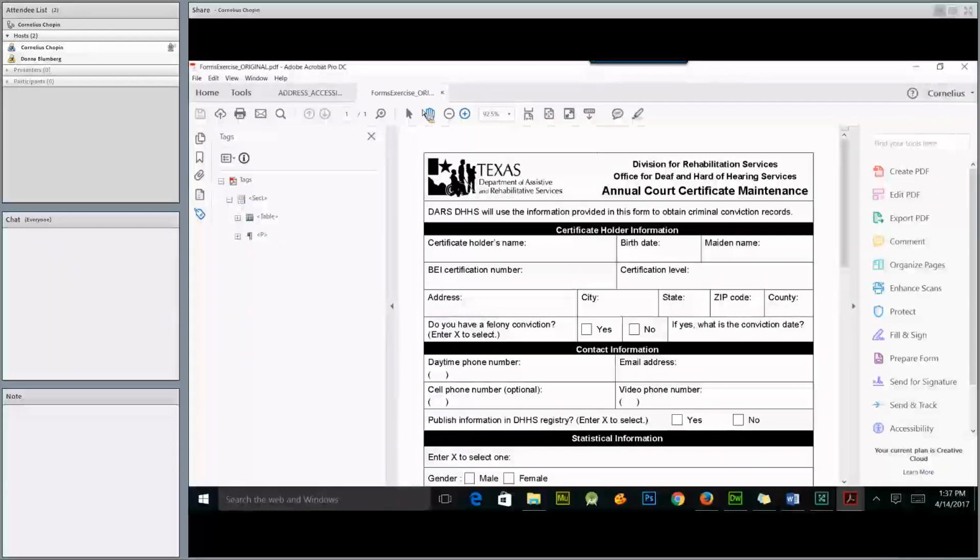We're going to overlay form elements on top of it. But first, again, two things not to do. Now, you can just delete the tags, but typically what you don't want to do is have the document tagged. The form document, you do not want tags on it. We're going to add the tags later, but typically you don't want tags initially on the document. So when you just do Acrobat and then click on the Create PDF, it automatically creates tags, not what we want. That's the first thing you don't want to do.